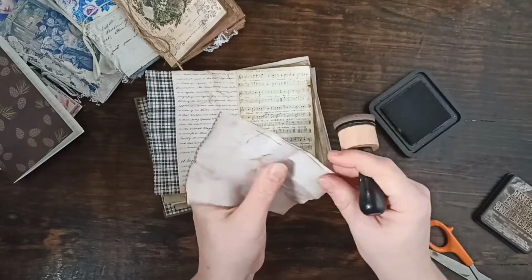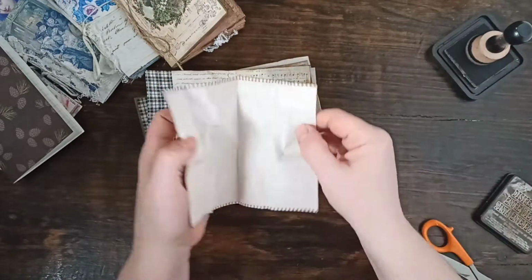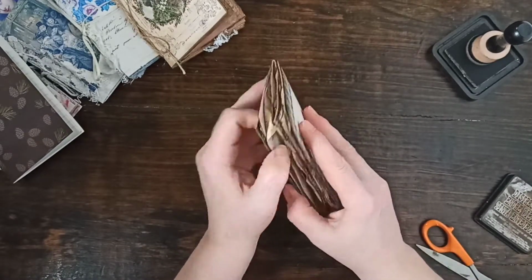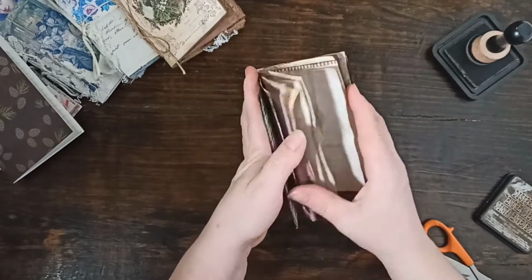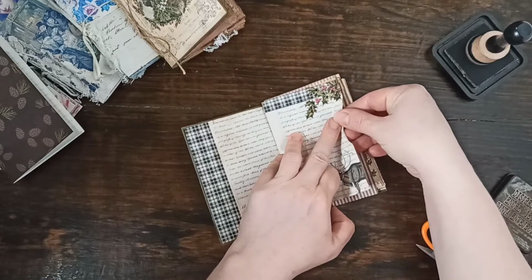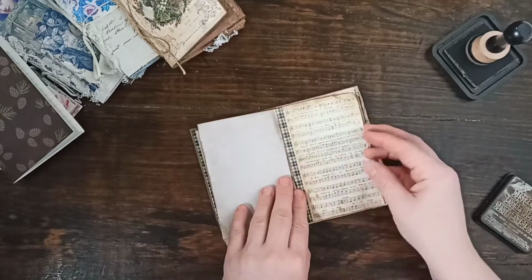Okay, so here is this page, and when you crumple pages, it's gonna thicken up the journal, but that's okay. So I tore a little bit right here and I rolled it up, and then here we have it.